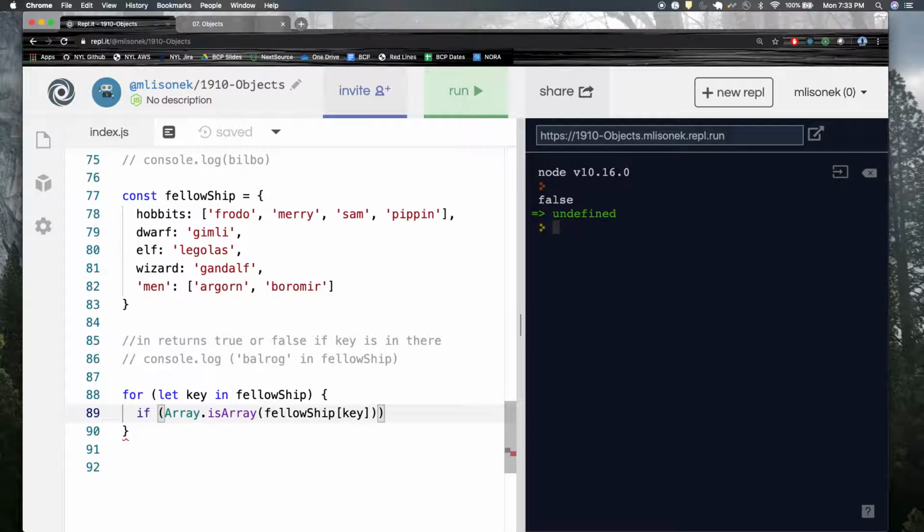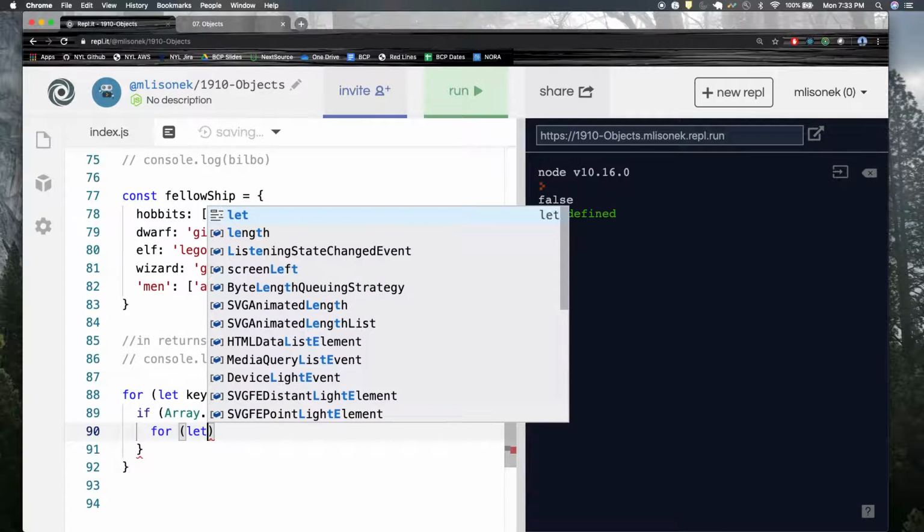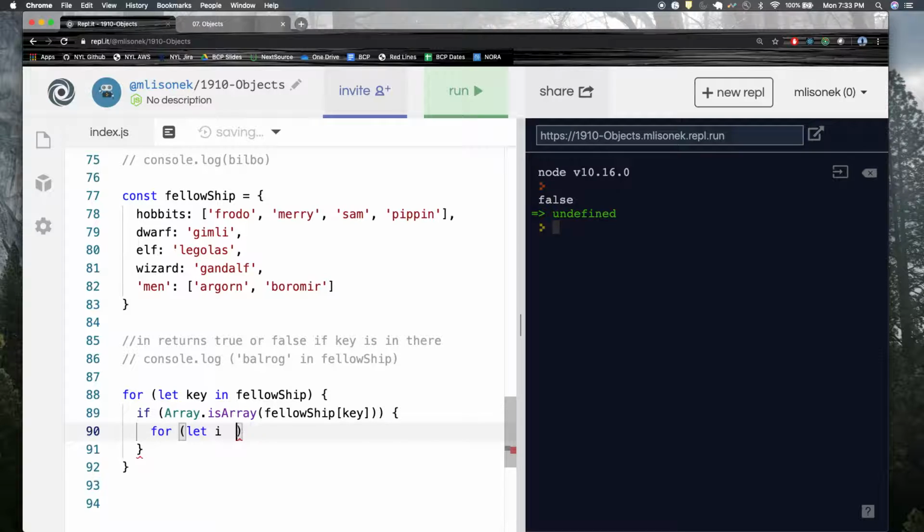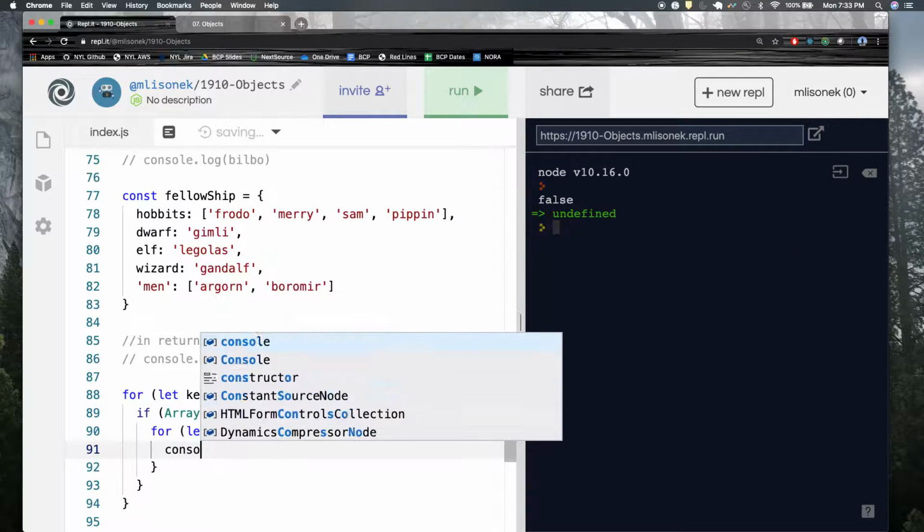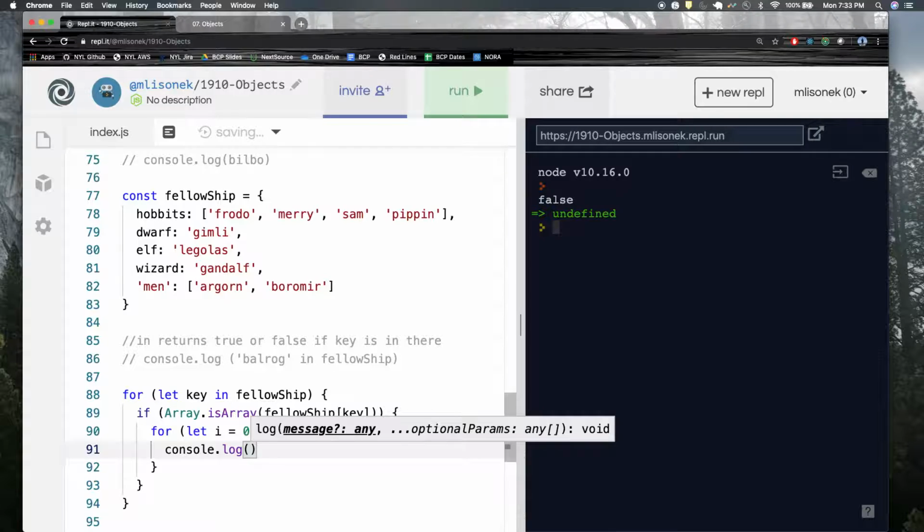If it is an array, then I can do a for loop and I could just console.log fellowship at key at i.